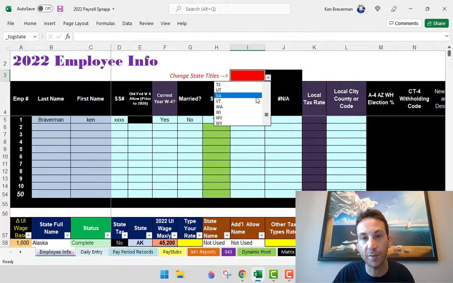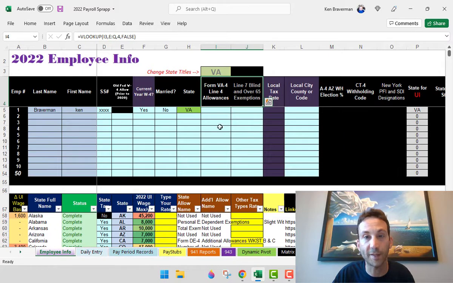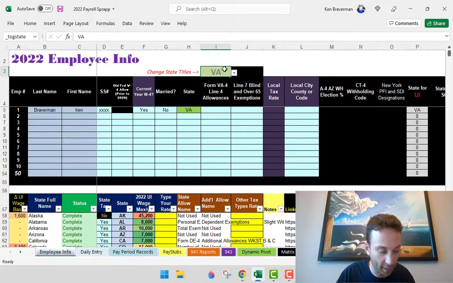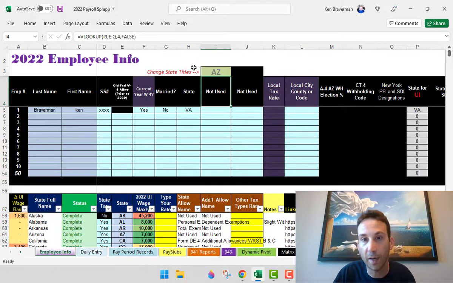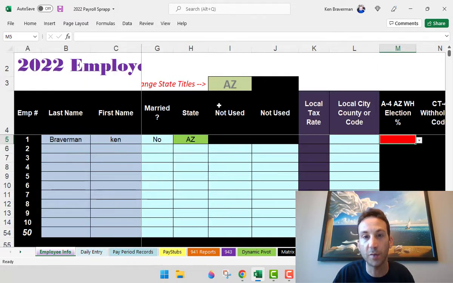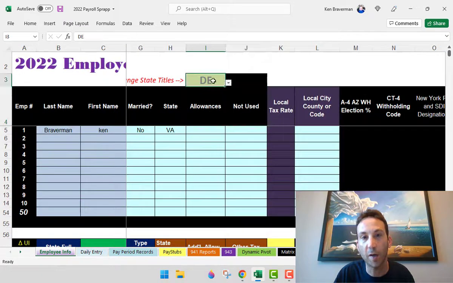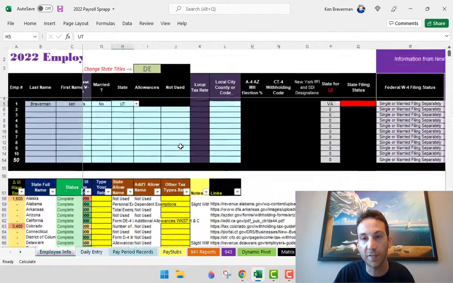So whatever state you choose, it's going to tell you what things you need to gather from what that state might ask. If you're in Arizona, for example, you would put Arizona here, and it would tell you to choose whatever the withholding election amount is right here. It's so extensive that no matter what state you're working in, the titles are related to this state up here. That's what comes up here, but what they need to fill in is related to this. A bunch of different things will change.